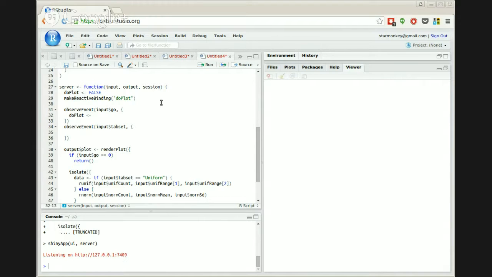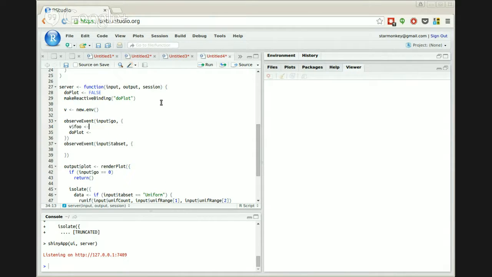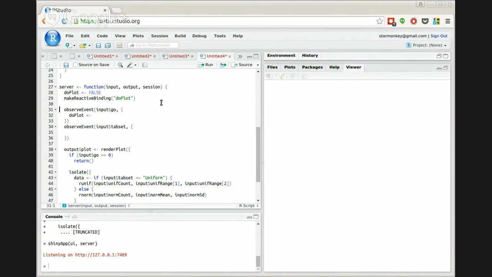Oh no, it's not. Don't think of V as a list. Think of V as an environment. Oh, right? Is that what it actually is? It's close. Because a list is passed by value, and an environment is passed by reference. So certainly reactive values is much closer to an environment than it is a list.